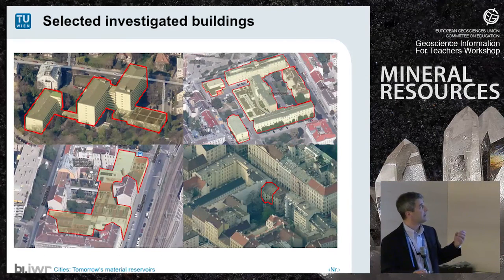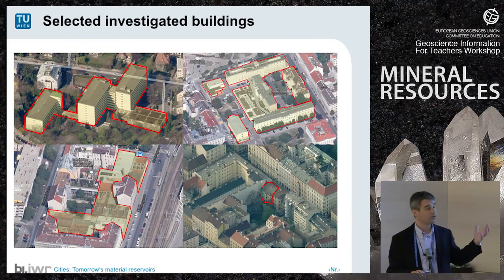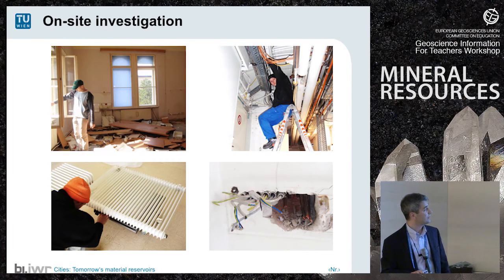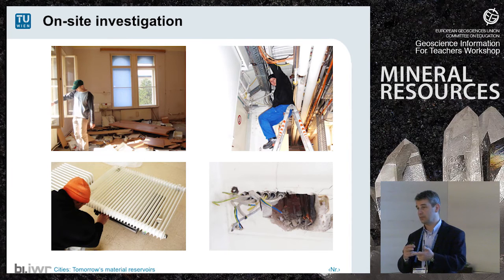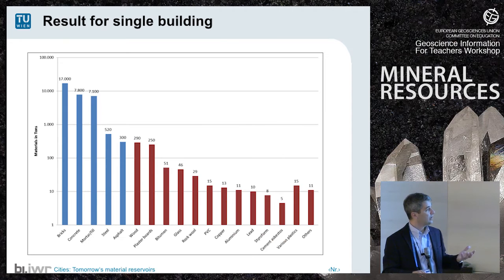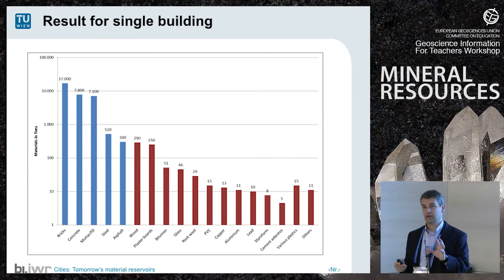So this would be typical case studies that we have selected. So you see these are really large buildings. So this is, for example, a very large residential building. These buildings are of different types, with different construction years, and my people, they go into these buildings, and sometimes they really take samples. For example, they determine the number of windows, they determine is this a wooden window or is it from plastics or from aluminum, and so on. They weigh the heating systems, the networks, and so on.